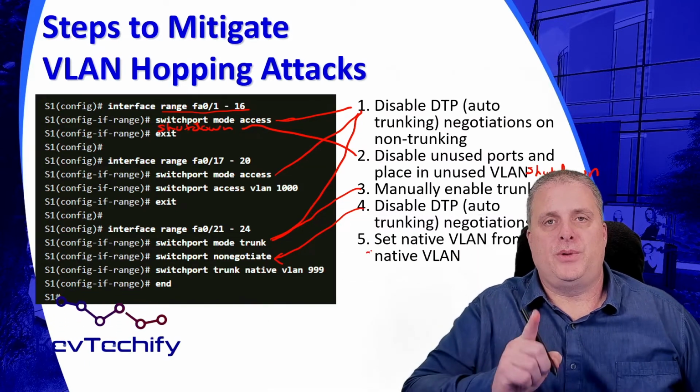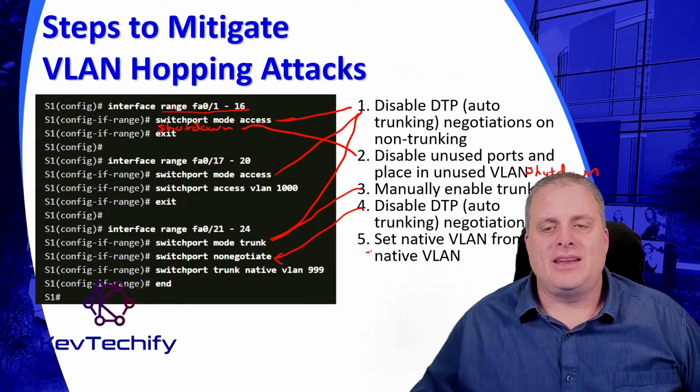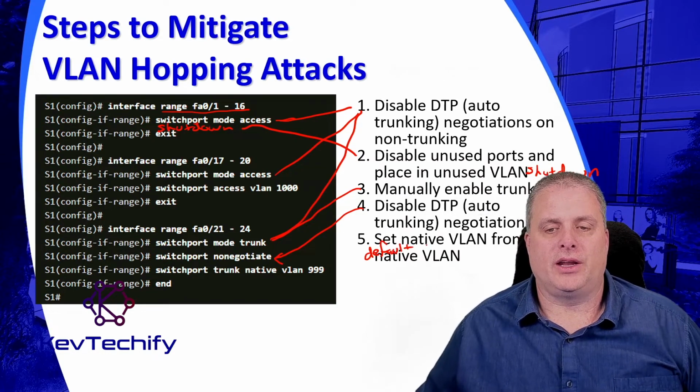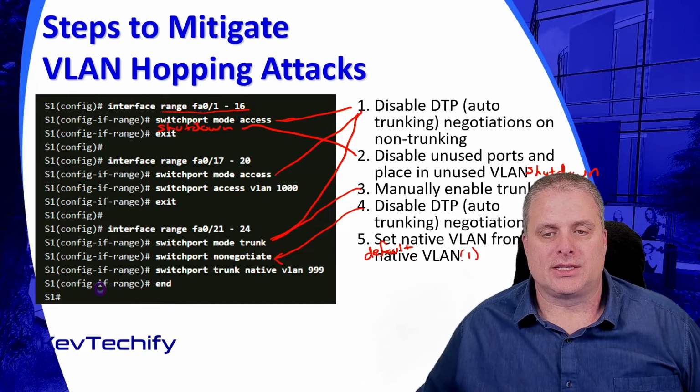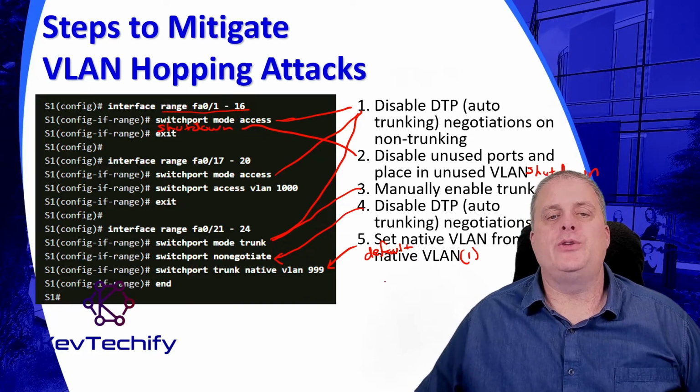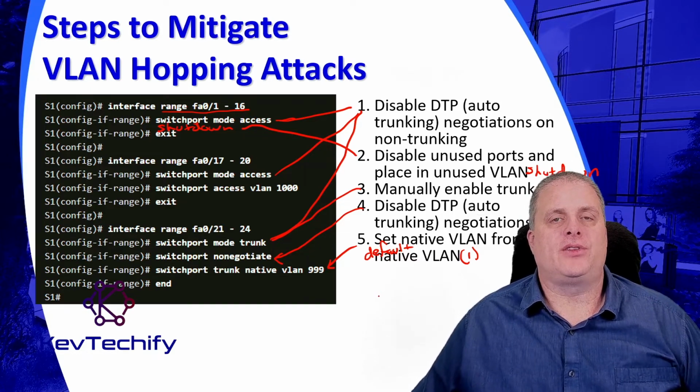And the last step you should do is set the native VLAN from the default VLAN. So change it from the default native VLAN, which is 1, and set it to something else. Here in this example, we set it to 99. This VLAN also shouldn't be used anywhere else to give devices access to your network.